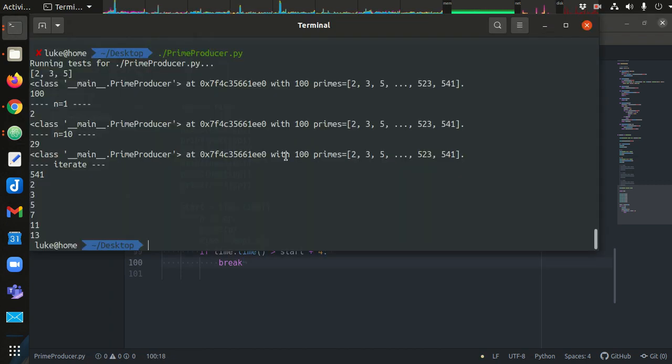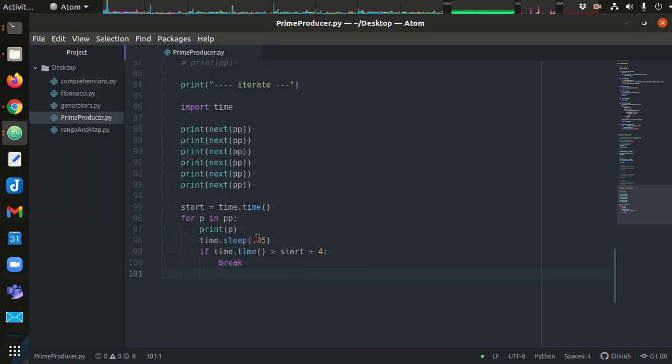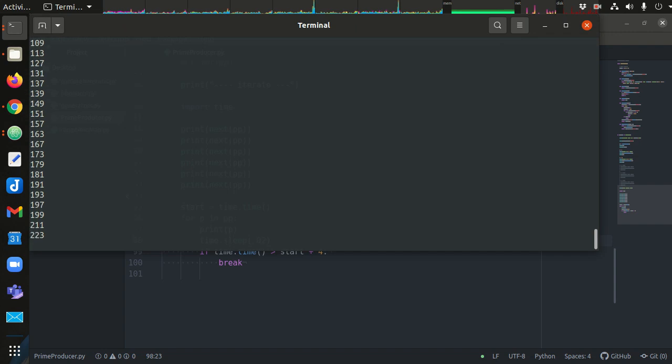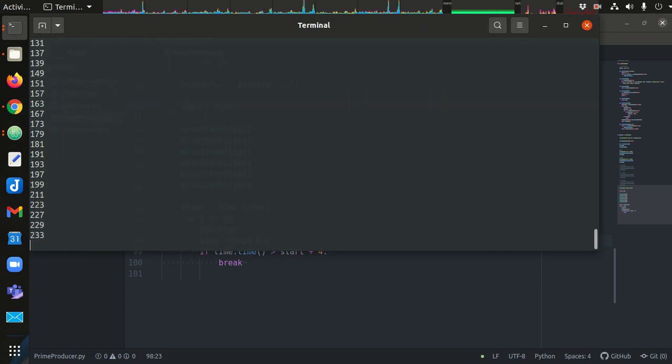All right, and so that's the number of primes you get running 4 seconds when there's a little bit of a delay. So we could bring this on down to something like that too, and it's still going to run for 4 seconds. It's just going to generate them faster because there's less of a delay, and that was 4 seconds worth of prime generation, right? You can do it even more. But this way you can actually see the primes being generated. If you don't have that sleep in there, the numbers get big really, really quick.